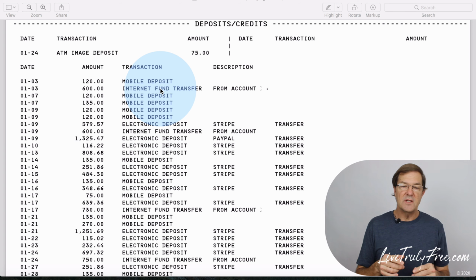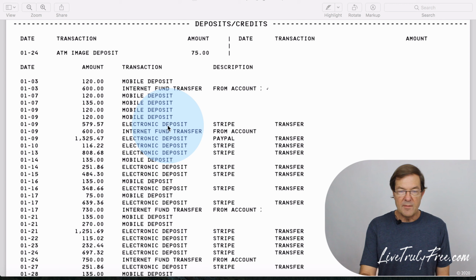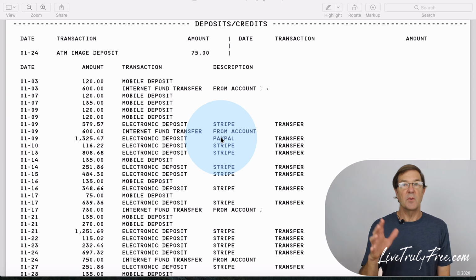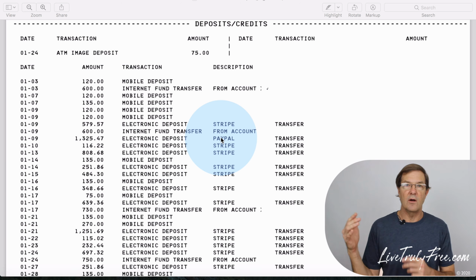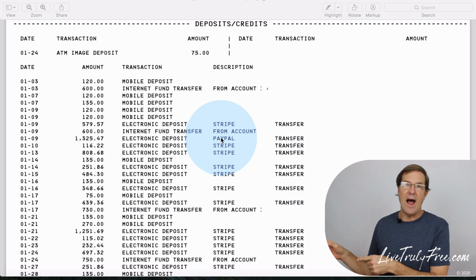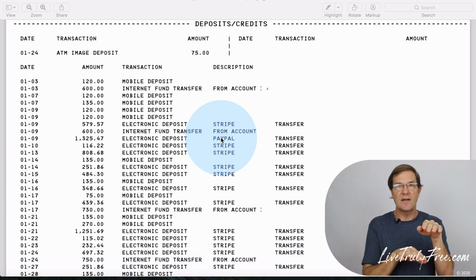So we're going to go down through this statement, and you would circle every one of those amounts, okay? Because we're going to subtract those out of the cash flow. Now, we come down here, we have an electronic deposit from Stripe. We know all Stripe deposits are income. I have one deposit here from PayPal. So we had to check that out. That was an advance on that. I'm going to subtract that out, and here's why. I want to see the cash flow, positive or negative, based on the actual activity of the company.